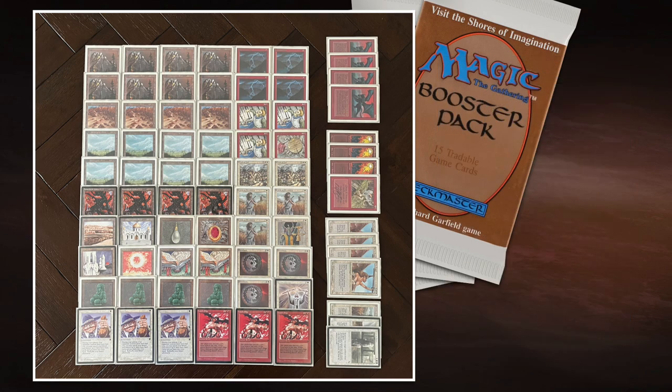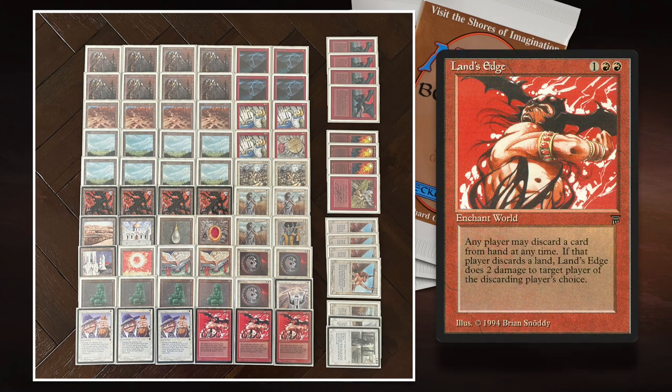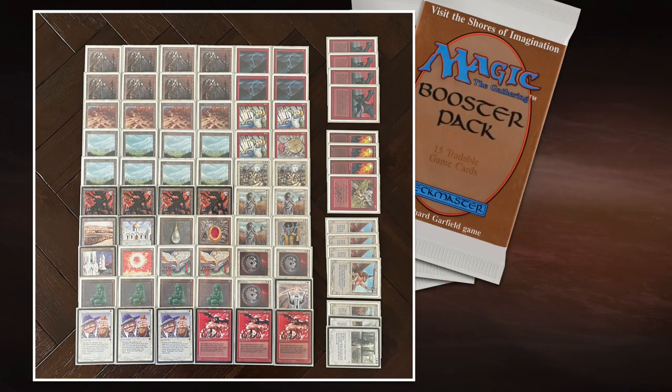Now, you can combine this with this other card, Land's Edge, which is an enchant world, by the way, so I can use it also to kill the Abyss, but I guess my opponent can also use it to kill my Land's Edge. But anyway, when you play this card, it says you can discard a card from your hand at any time, and when it's a land card, it deals 2 damage to your opponent. So when you combine Land Tax and Land's Edge, you can just try to get enough lands in your hand to then burn your opponent out. So that's one of the strategies.